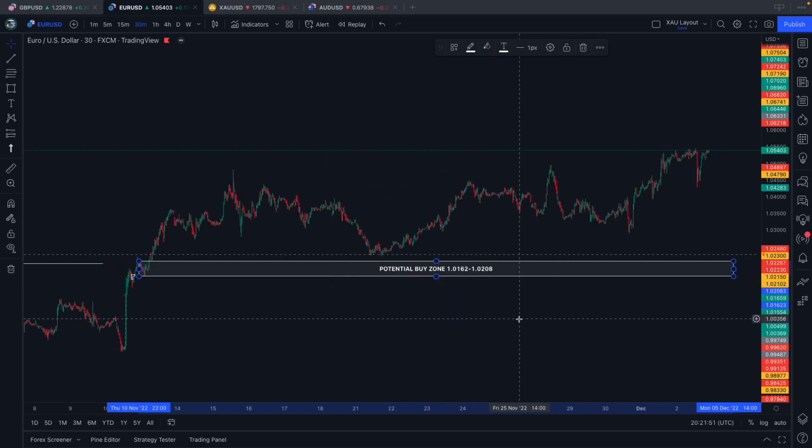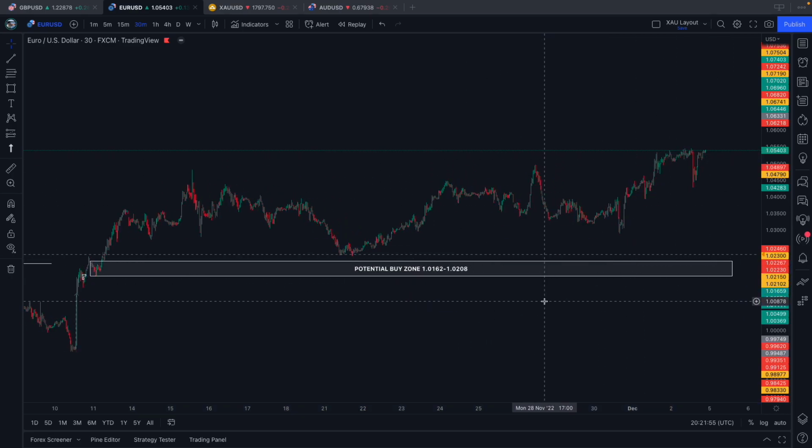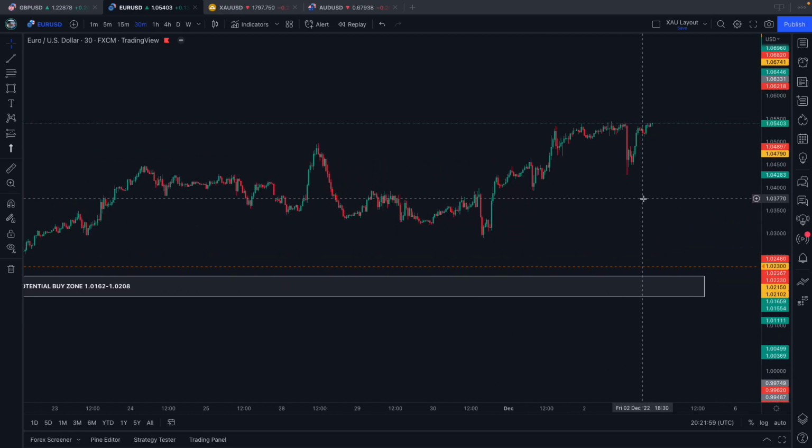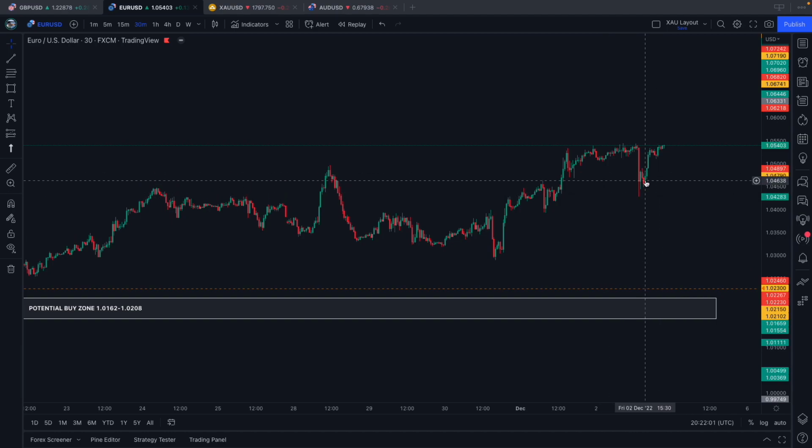So mark this area out for yourself, wait for that pullback, and then we can look to buy into this market. Again, can we look to sell before we buy? Absolutely. We just want to wait for a BOS to the downside. Now, because we had fundamental news come out on Friday just gone, it was the NFP, we have seen a big dump in the market, which has left us with a structural low that is quite low down.